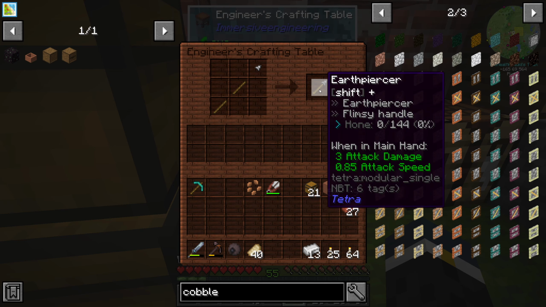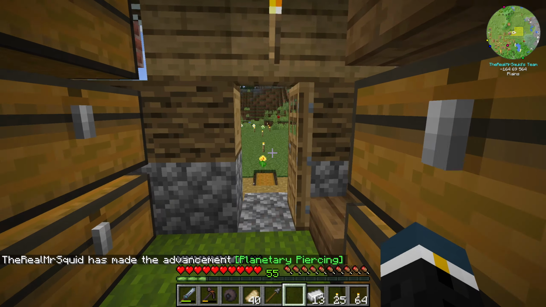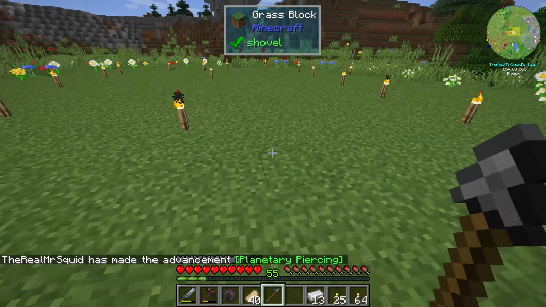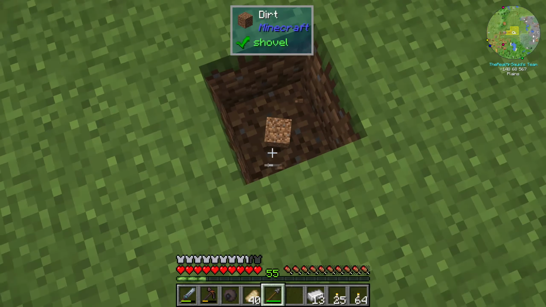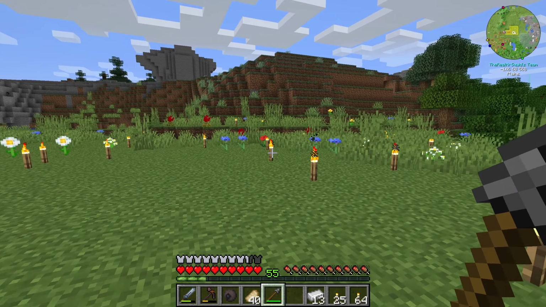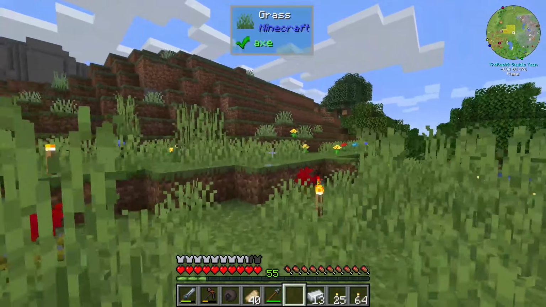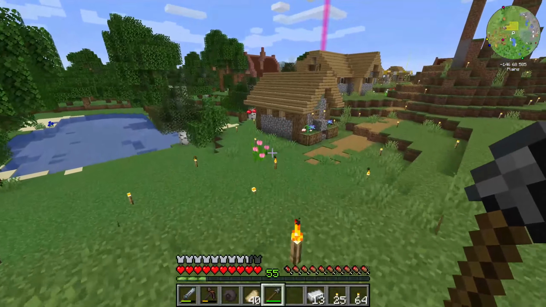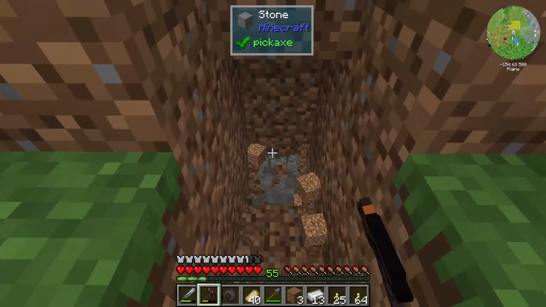The Earth Piercer. Planetary Piercing. I hope it doesn't, like... Is it like a throw? Do you throw it? Because I know some tools you throw in this. This isn't piercing the earth at all. Maybe it's like a cobblestone thing. You gotta mine some stone or something. Let's hop on down to some stone.